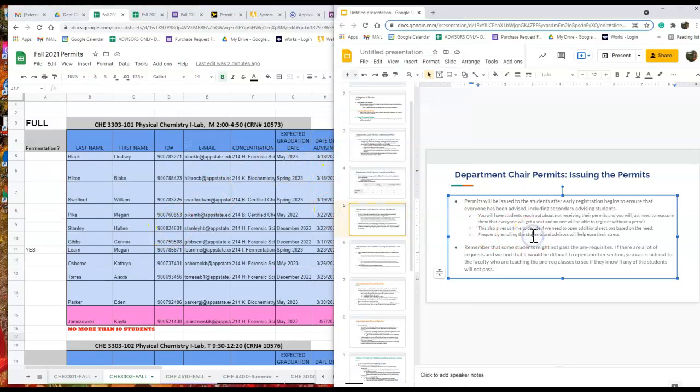So usually it doesn't happen until after early registration has started, and students will reach out to you and they'll reach out to the advisors as well, asking if they can get their permits, and just let them know that no students will be able to register without these permits, and that we will try to get them as soon as possible, but advising takes time and that we need to wait and give every student the opportunity to be advised.